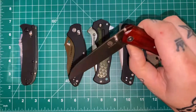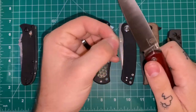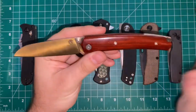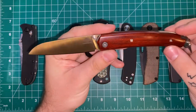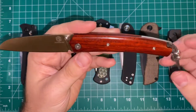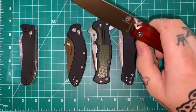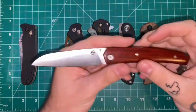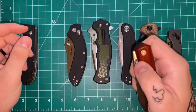Price to quality ratio: this feels like a very expensive knife. It's lightweight, the action is insane, it's ground nice and thin, has decent steel, feels good in hand, and has a neutral handle. Price to quality ratio is off the charts coming in right under $30. Features often on more expensive knives: the bearing action. I'm not the biggest fan of bearings on harder-use or fighting knives, but for a lightweight EDC like this, bearings are a nice touch. I've had knives ten times the price that don't perform nearly as well in terms of action.